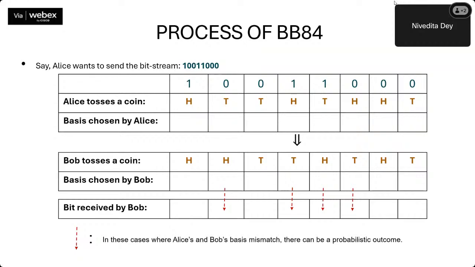Now, for the remaining 50% cases also, as I have just mentioned, maybe Alice has chosen a horizontal basis, and Bob has chosen 45 degrees. So 45 degrees and 0 will be plotted somewhere, so they will also have some value. So out of the 50% cases where there is initially a mismatch, probabilistically half of those cases, that is, 25% more cases, have a chance of having the same output. Okay.